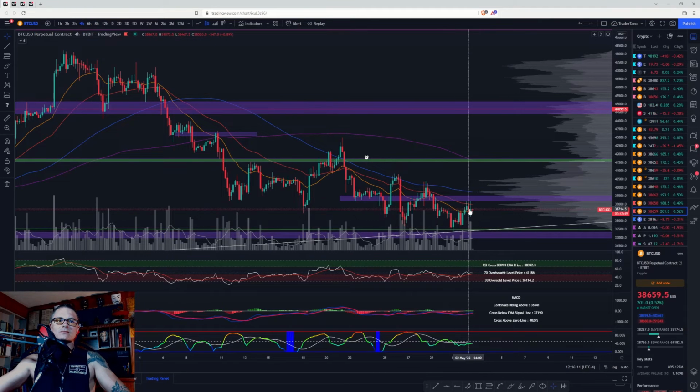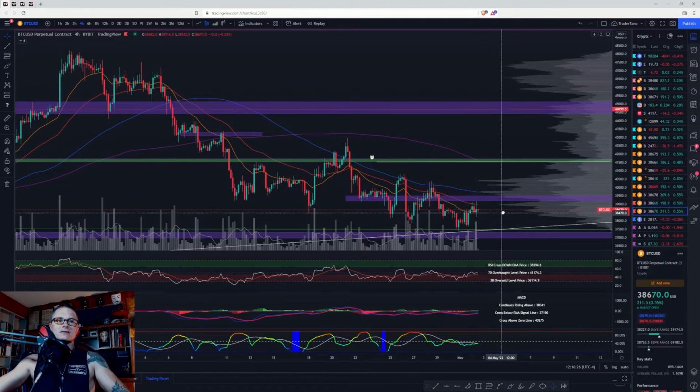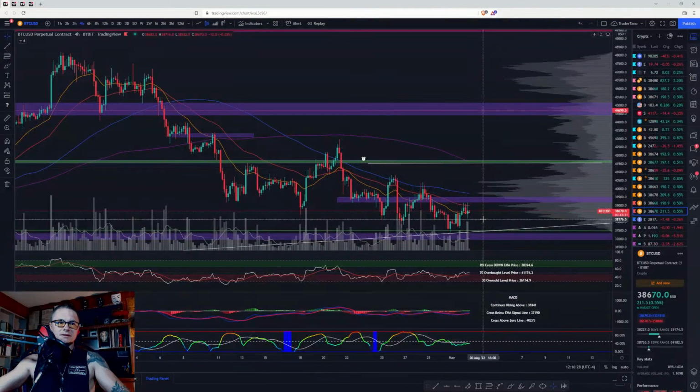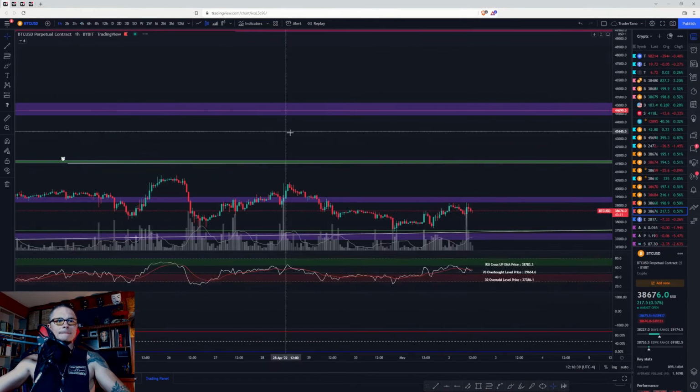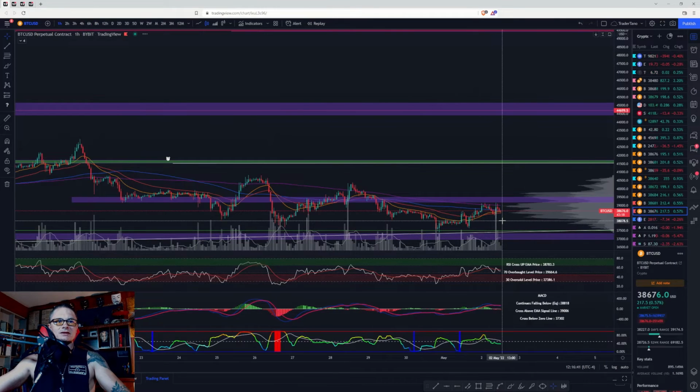As you can see, we had quite a nice bounce from that 37,400 region, which I thought it could have got a wick a little lower, so wasn't quite as precise there. So go ahead and rip me apart in the comments. But yeah, almost got it there. Got rejected from the 50. Let's go down to the 1 hour, and we'll talk about validation and validation levels.